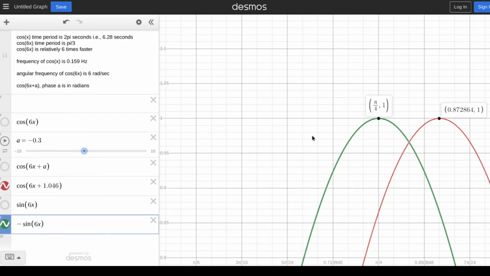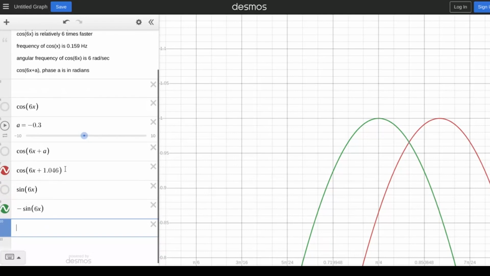If you just multiply it, the peak on this axis will remain the same. If any of you are questioning that, I can also show that quickly. Can you find the difference between 0.8728 and pi by 4? This reaches a peak at this time, this reaches a peak at pi by 4. What is the difference between them? Any of you wondering, sir, what is given is 2 cos, right?